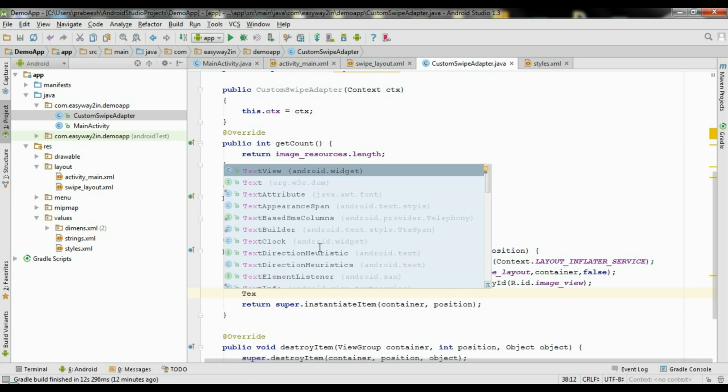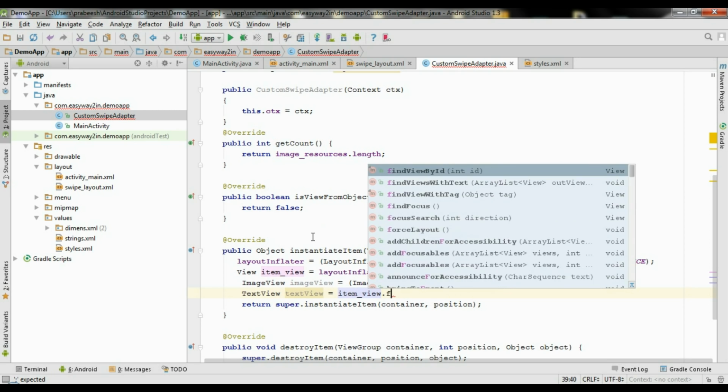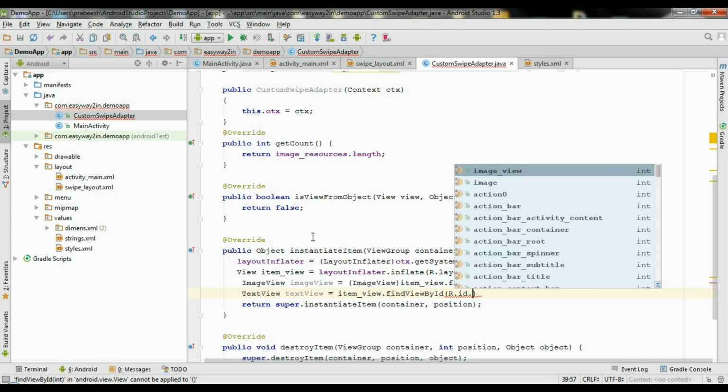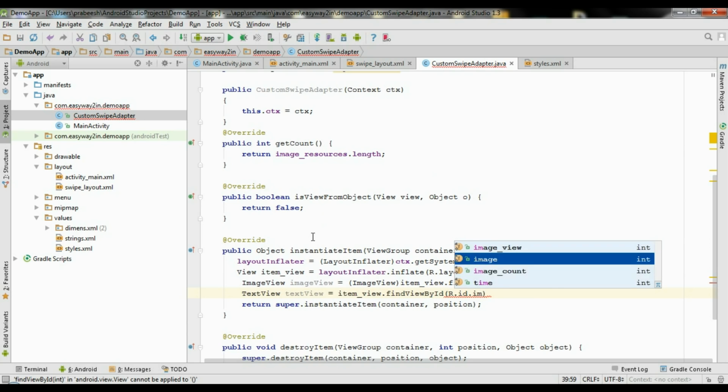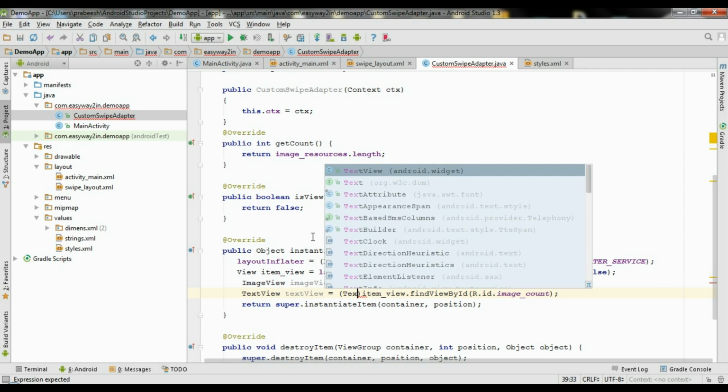Now we have to create an object of TextView. Name it as textView equal to itemView.findViewById, R.id. The identifier is image_count, and typecast this one into TextView.